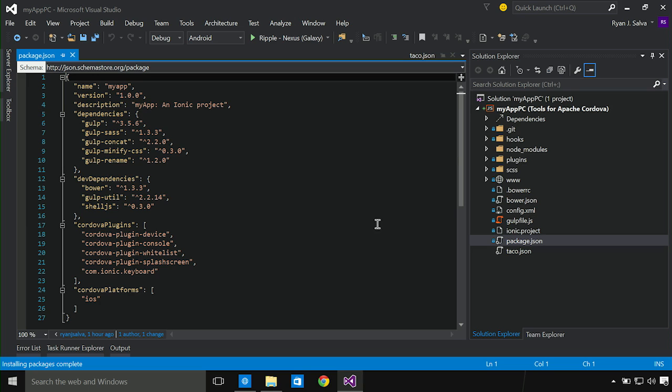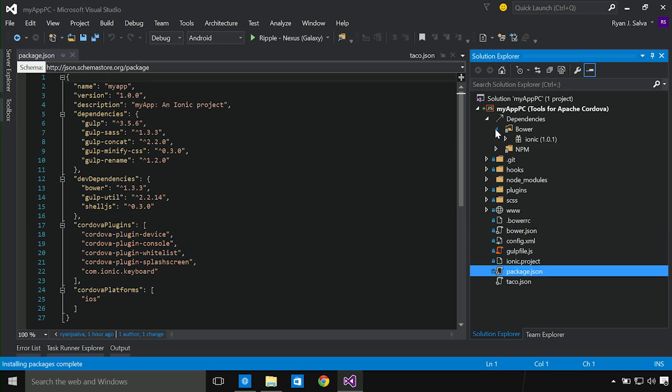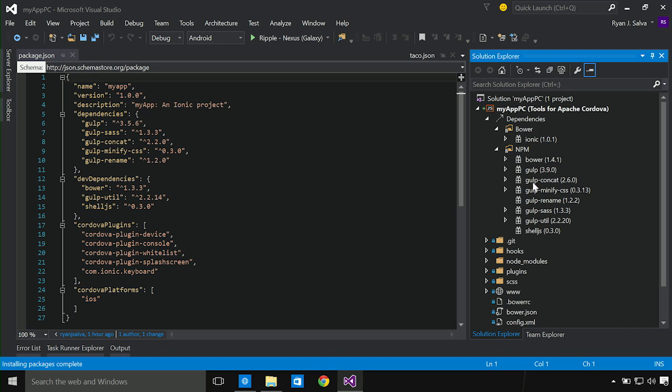Now that the dependencies node is finished loading, you'll see here that we've actually got an expression there of all the Bower and NPM packages that we found right over here. One of the great things that I get out of a file like this is premium intelligence that you wouldn't find in something like, I don't know, Sublime or Vim. Let's take a quick look at how that would work.